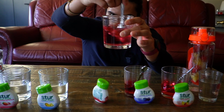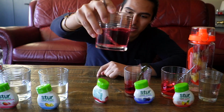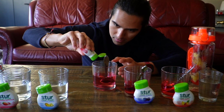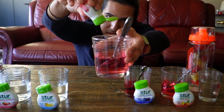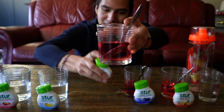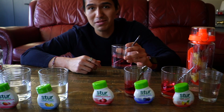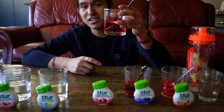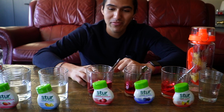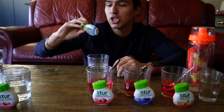And once again, it's also gonna be the same color, pinkish, a little bit lighter, but I think I didn't add enough, so I'll add a little bit more here. Here, you can see just a little bit. It's really hard to squeeze a little bit out. There, that's enough. Actually, not bad. I usually don't like pomegranate or cranberry especially, but this actually tastes pretty good. I still prefer the fruit punch, so I'm gonna say this one's gonna be 2nd place so far, but let's see if anything changes when I try tropical punch.